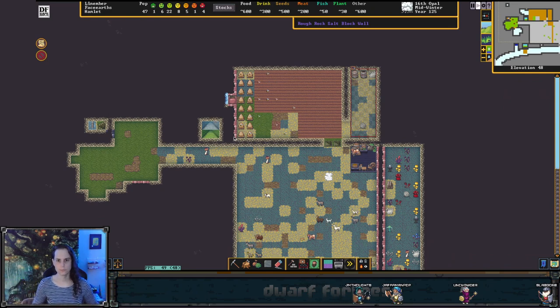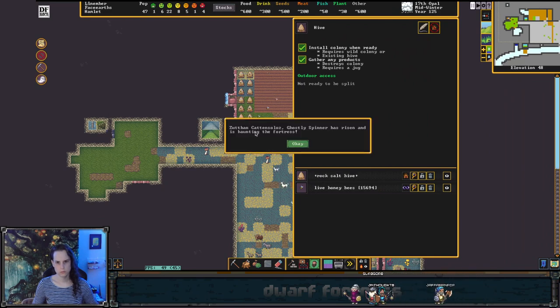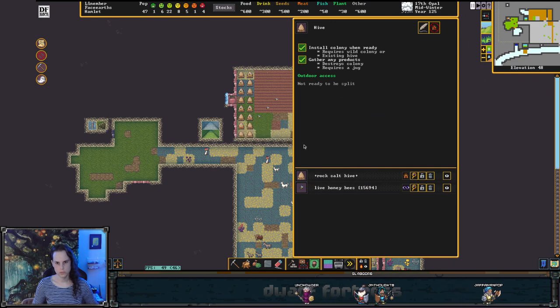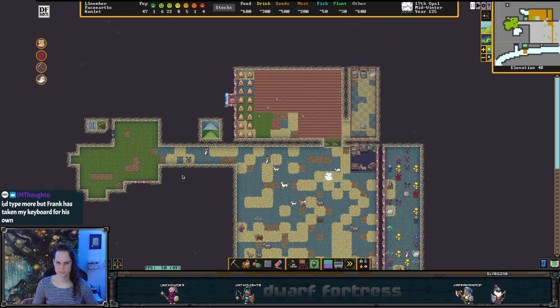Bees. Cool. Probably need... Ghostly spinner. Okay. Oh, there's a ghost. This one's ready to be split. Okay. So yeah, requires a jug. Destroys a colony. Okay. I'd type more, but Frank has taken my keyboard for his own. They do that. And no worries.